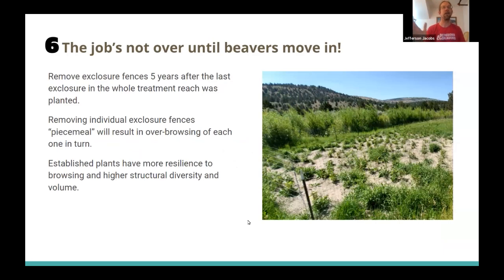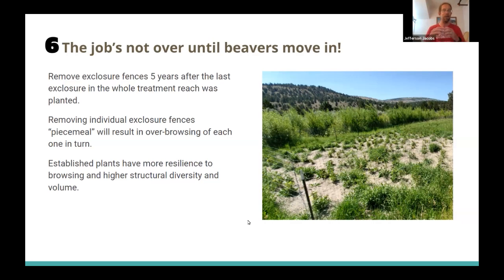So the other thing is eventually you have to remove those fences, and what you want is your vegetation to be established enough that it can survive beaver browse, but also be big enough that it's valuable as beaver browse. So you want to gain interest kind of on your initial deposit there. So here's plantings that are just in their first year of growth, and ones behind them that are 4 years in. Those are very different scenarios in terms of their survivability of browse and what they can offer a beaver.